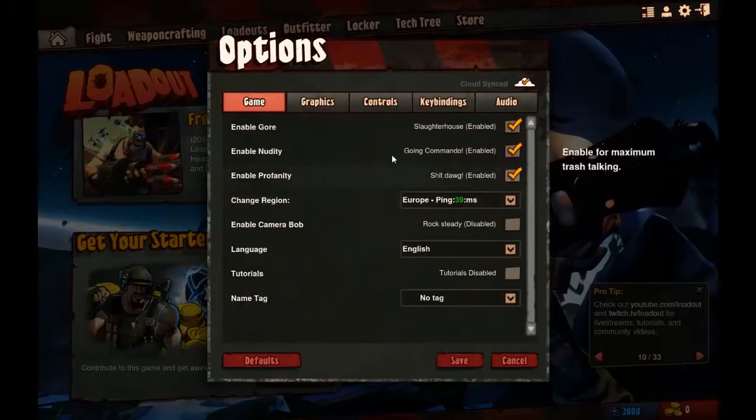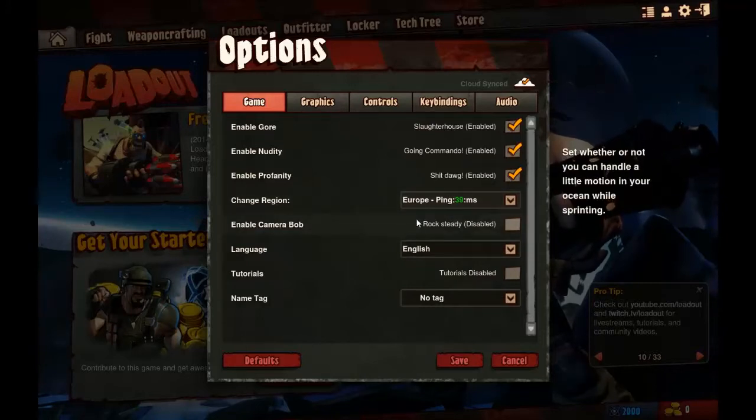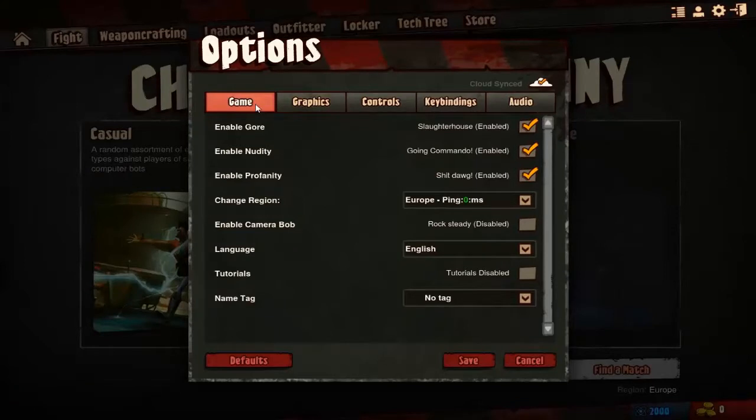In the game settings, you can find gore, nudity, and profanity. If you don't want to see any of these, you can always disable them. You can change the regions. I picked Europe because it has the lowest ping, because I live in Europe. You can also enable camera bob, which says whether or not you can handle a little motion in your ocean while sprinting. I did not understand that, but I disabled it because I don't like motion for some weird reason. You can always change the language as well. You have the tutorials, name tags, and that's about it for this part of the game.